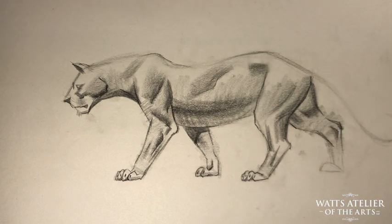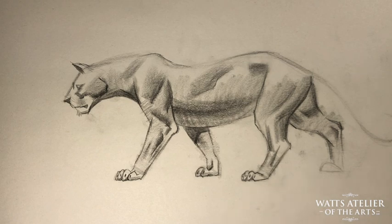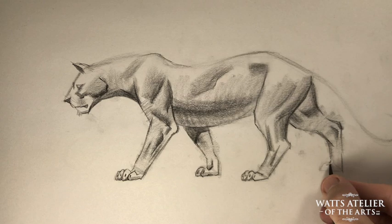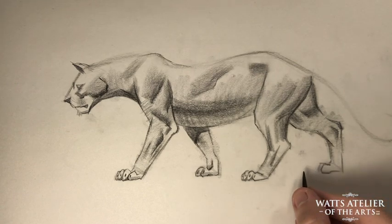Again, you can see how little I'm putting in here. There's not really much going on here. I'm not coming in, I'm not rendering everything up. I'm not even carrying the lines all the way through. I'm leaving them broken in certain areas. That's intentional. I enjoy that kind of lost edge feel. So I'm going to leave that in there. Quick sketch is all about what you decide to put in. It's about slowing down, analyzing, thinking, and executing.